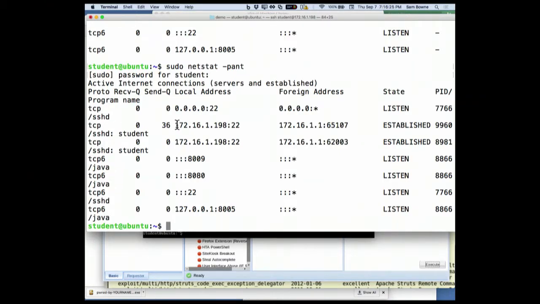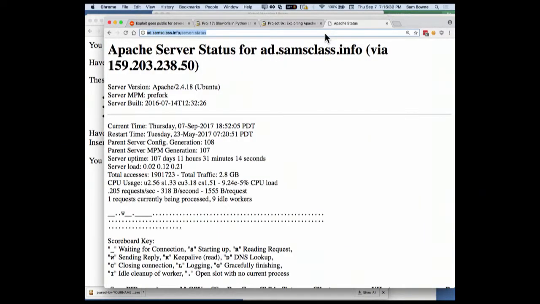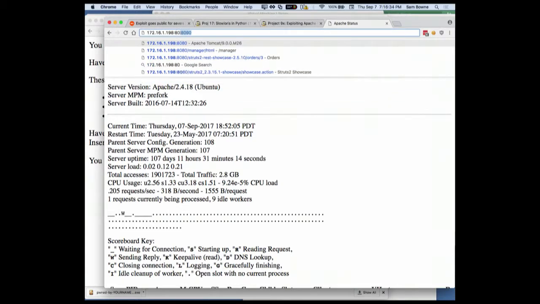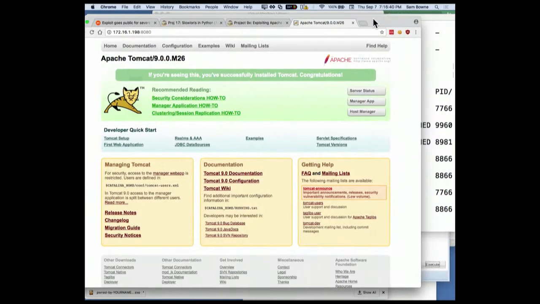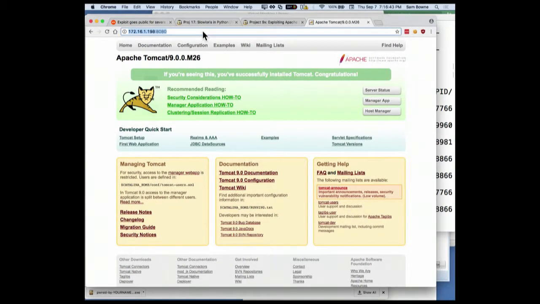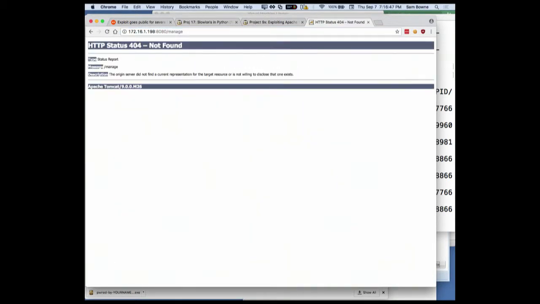So if I want to see Tomcat running, I can just go out here to a browser and put in that address on 8080. And there I'll see a Tomcat default page. This is just a form of a web server commonly used with Java. And now, if I go to Manage, I get the Management Console.